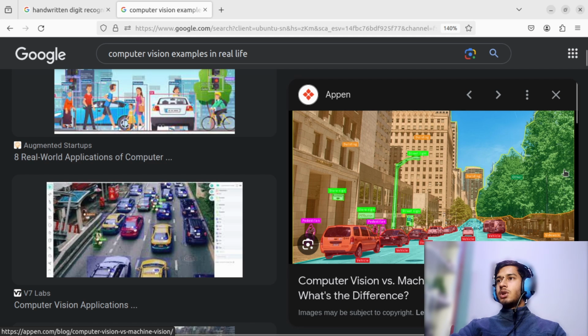So basically, all this data is already fed to the model. It means we have shown our model how a tree looks like. Our model knows how a road looks like, because we have already shown the road to our model. We have already shown millions of images of cars to our machine learning model.